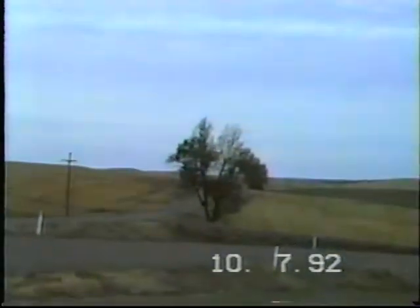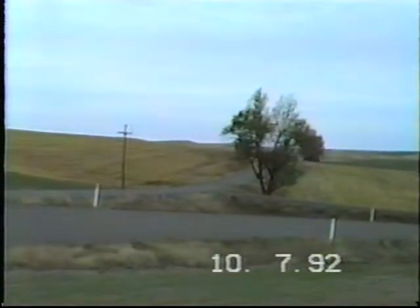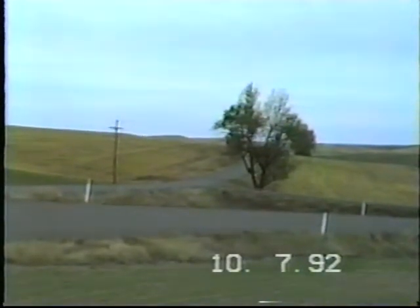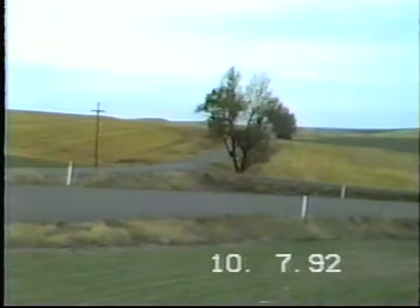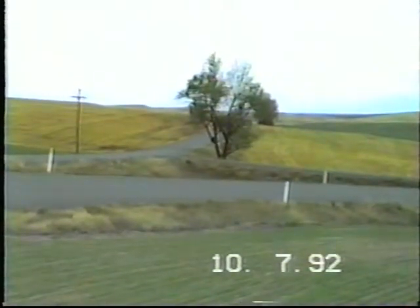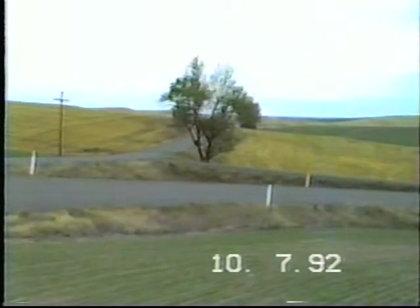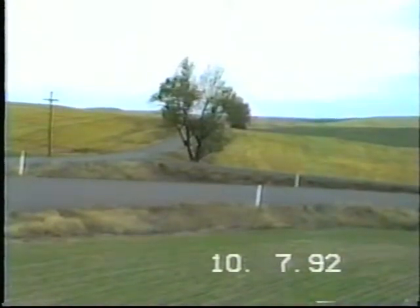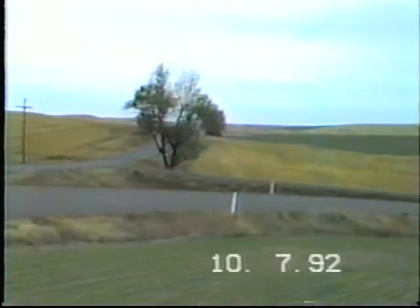Get the trees in the focus there. We're on now, Bob. The trees that you see ahead on the road line there, my granddad planted those after he rented this school section, and my dad, when he was a little kid, had to haul water on a stone boat and a team of horses and water those trees. Those trees were planted for a half a mile west, as you see there, and then to the right they went a half a mile back up the other road, and that was quite a chore watering those trees. Right.